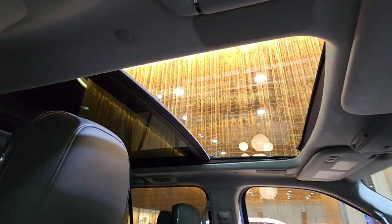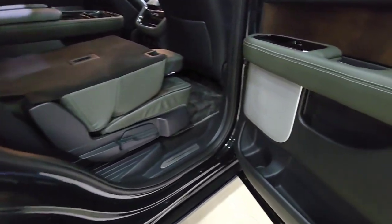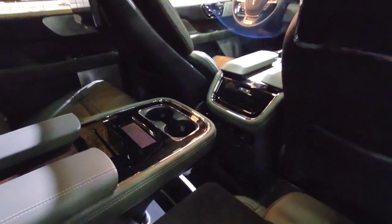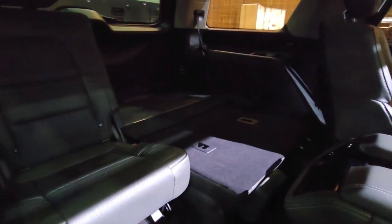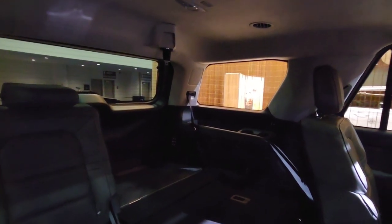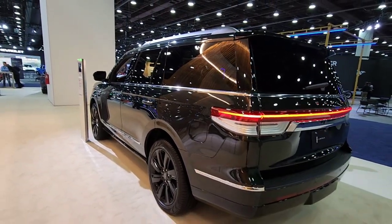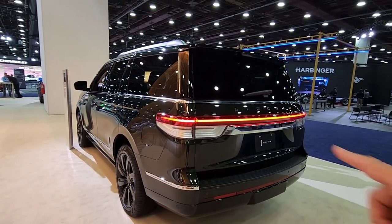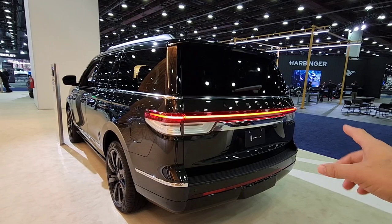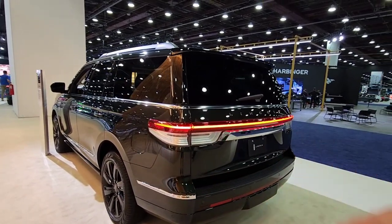You have your dual pane panoramic sunroof up top, and a lot of driver safety features as well. In the back, they've got one of the seats folded down, and this one is equipped with the theater package. Third row is folded flat, and this is not the extended version — they do have an extended version which gives you about two feet extra length in the back. One subtle way you can tell the difference between the 2022 and 2023 model is this light strip right here runs straight across the top of the light assembly. The outgoing model dipped down and then went back up — you didn't have this solid LED light strip running across the top portion of your lights.